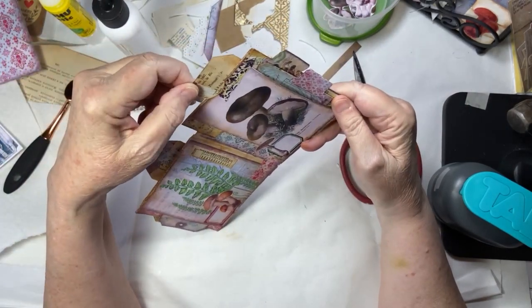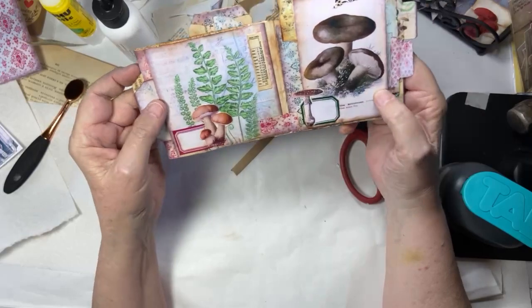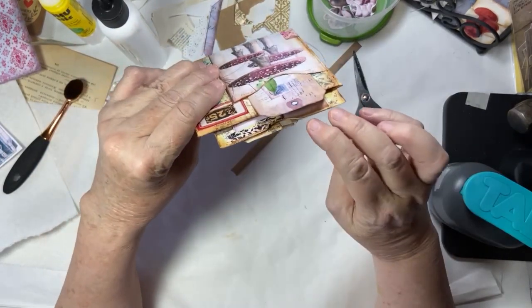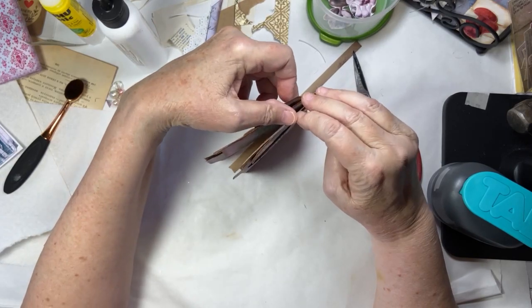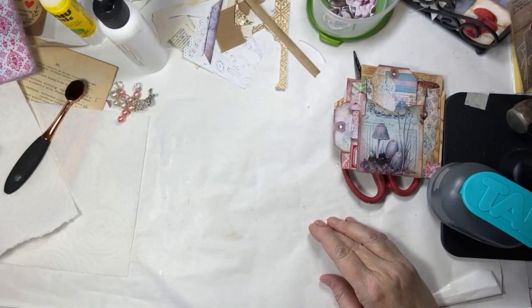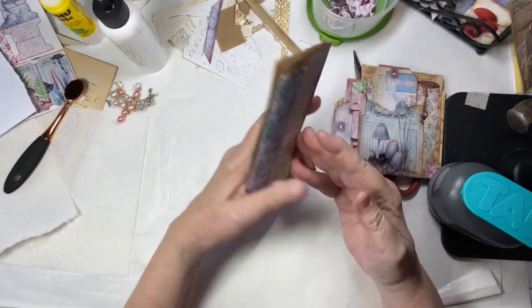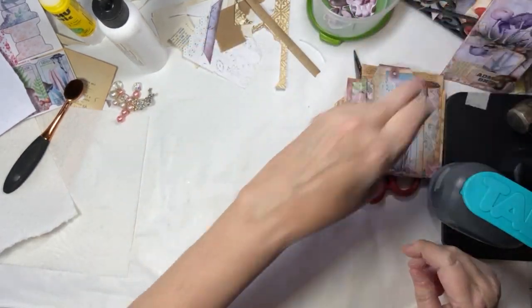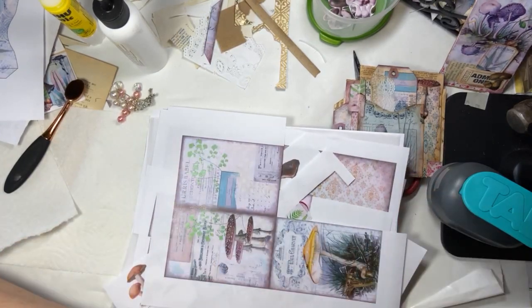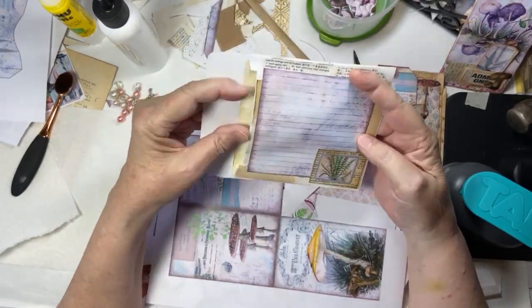And so then we do have a tag there. Okay, it just disappeared. So we have a tag here, a tag here, a tag here, and now we have a tag here. We have this tag. Oh, we are missing a tag. So we still do need a tag right in here. So let me check the kit and see if there are any other tags. Here's our bag. We still have to figure out what we're doing with our bag. I don't want to be missing any tags that we could be using. We need a tag here, and we need a tag in here.